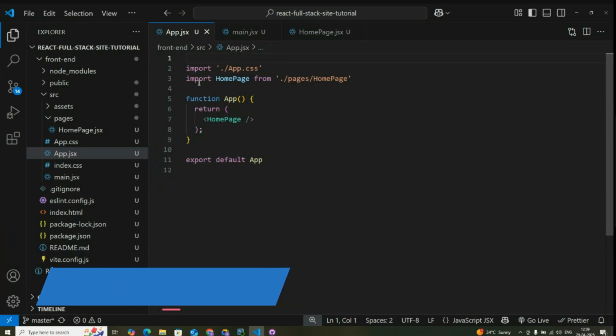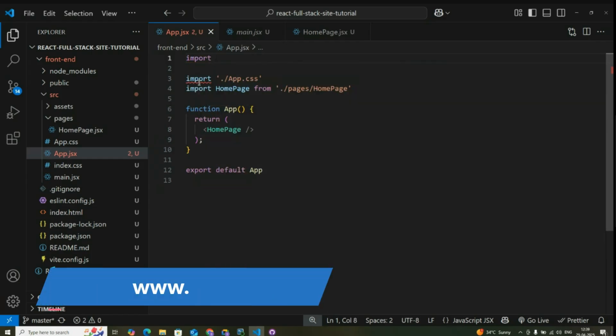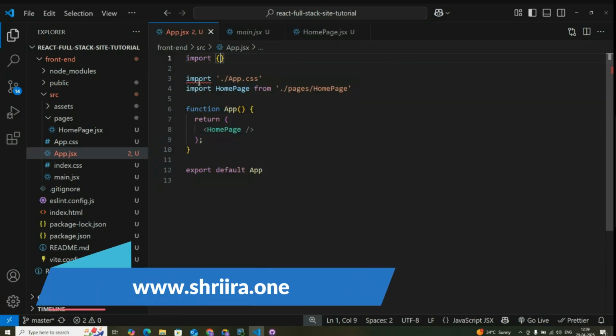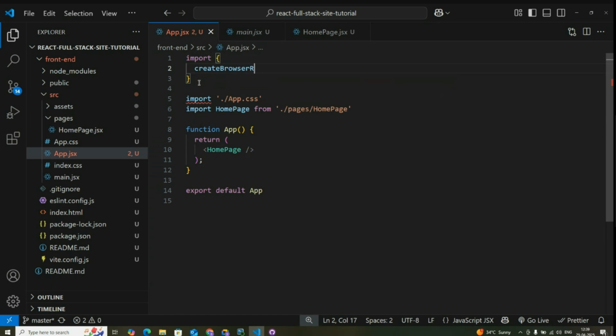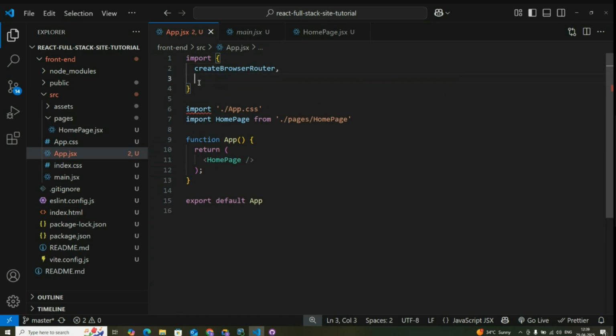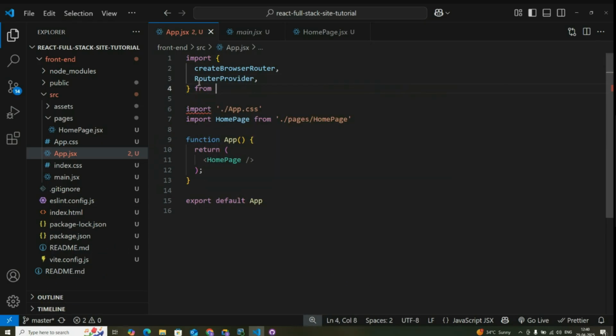I recommend doing this below the local imports just to keep everything organized. We are going to say import, and we are going to import something called createBrowserRouter. And we are also going to import something called RouterProvider from that library that we just installed, which is react-router-dom.